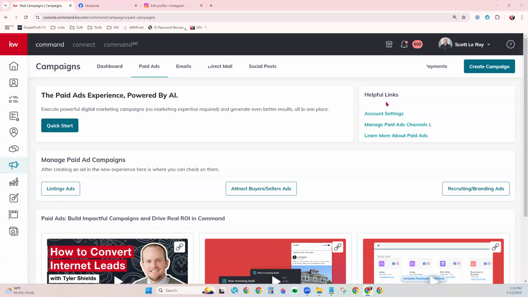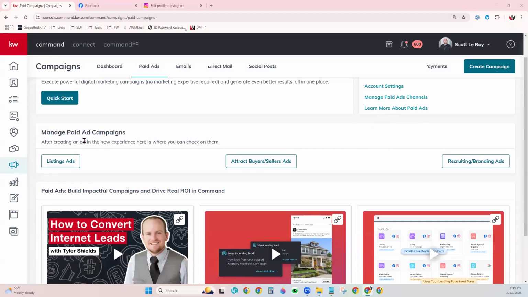But over here on the right, you do have some helpful links that you can go through, as well as manage paid ad campaigns. As soon as you have them built and created, you will actually see your options here to jump right in to those. So these are like quick links, okay, to check on any existing paid ads that you have.